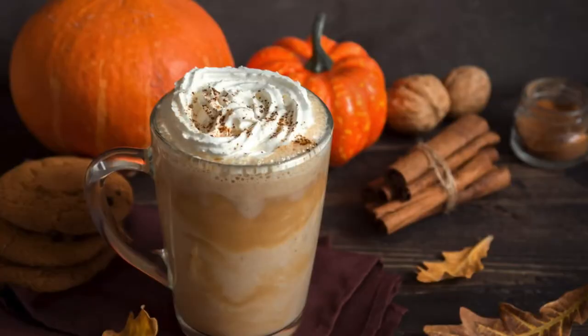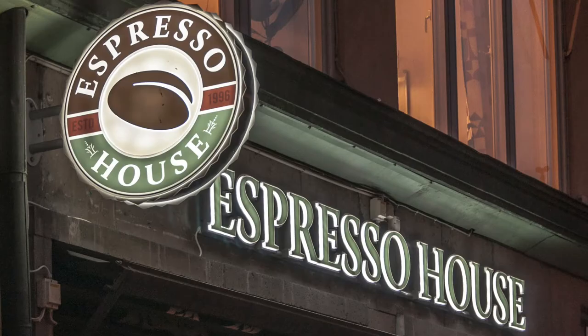Oh my god, this coffee is so good — it's pumpkin flavor from October, still so nice. I love the pumpkin syrup. If you're Swedish and you've ever had the pumpkin latte from Nespresso, that's what this is — it's the exact same syrup. The coffee is actually Starbucks coffee, so technically it's not quite the same, but anyway.